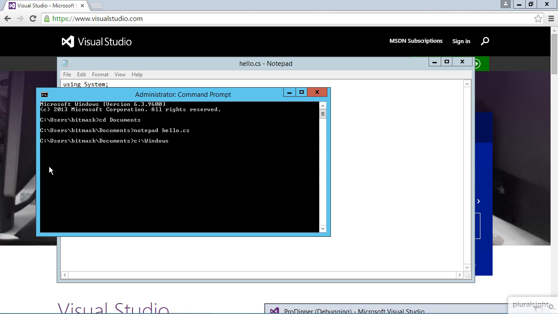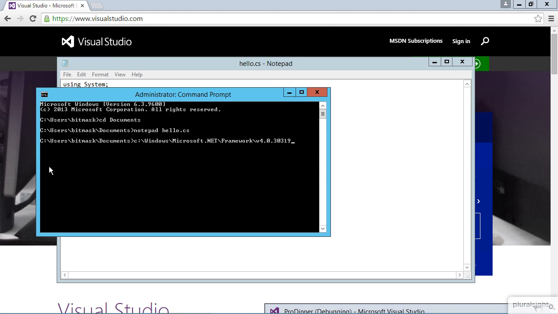This tool exists by default in my Windows directory under a folder called Microsoft.NET. Inside of there will be a framework folder. And then inside of a framework folder, you can have various installations of the .NET framework, multiple versions. And if I tab through here, you can see I have various versions installed. Version 1, version 1.1, version 2.